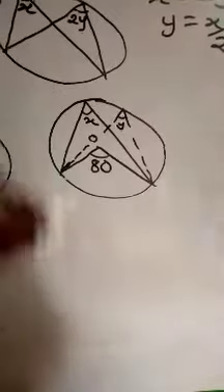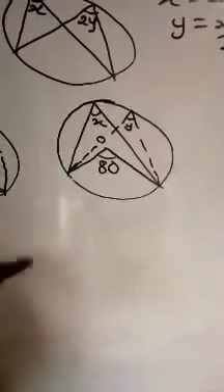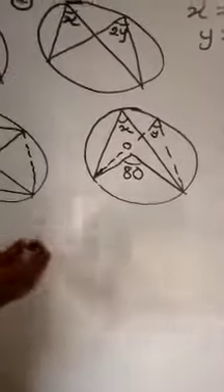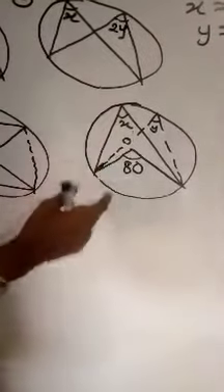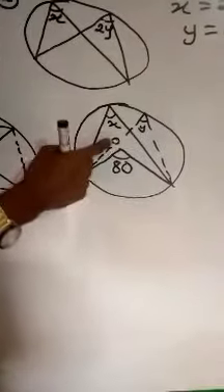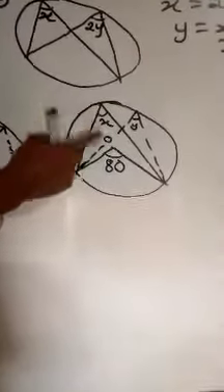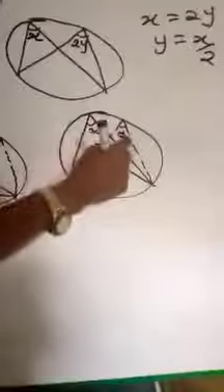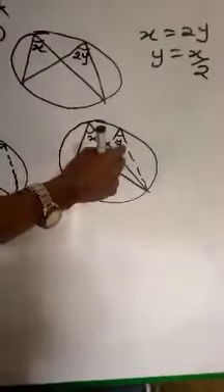Then look at number 4. This is a combination of this theorem and the first theorem, which is angles at center is twice angles at circumference. In this one, the question is find the value of x. Now, if this is 80 and this is O, we can tell that x is 80 divided by 2, from angles at center is twice angles at circumference. So x is 40. And then from these angles on the same segment, you can tell that x equal to y. So since x is 40, then y is 40.